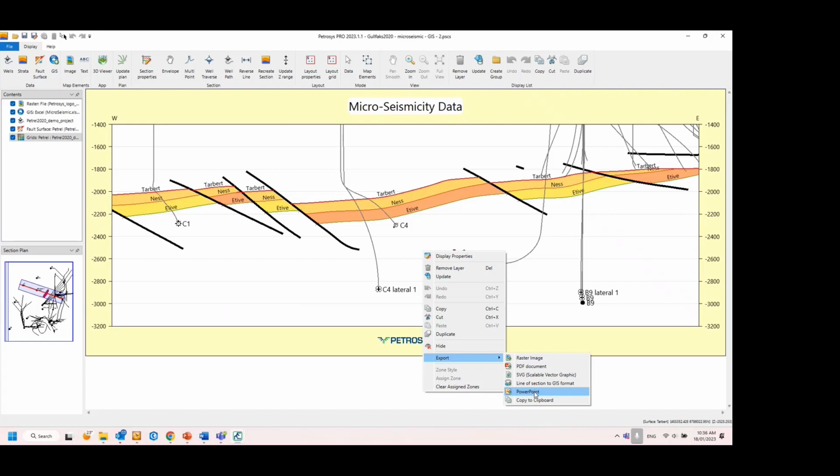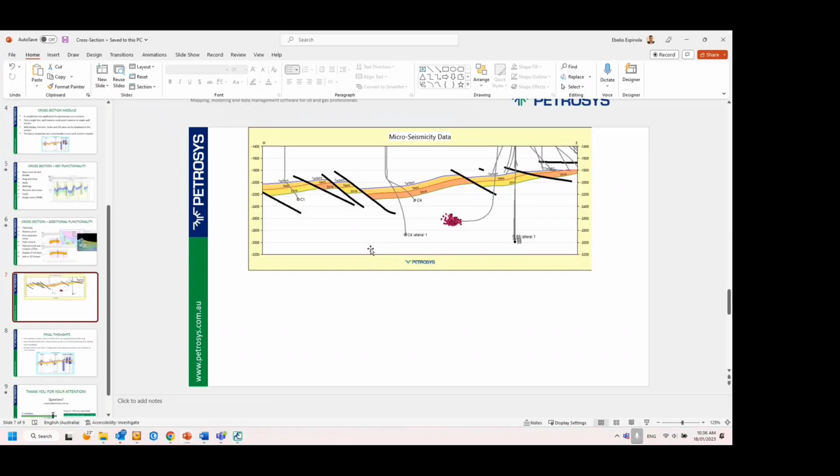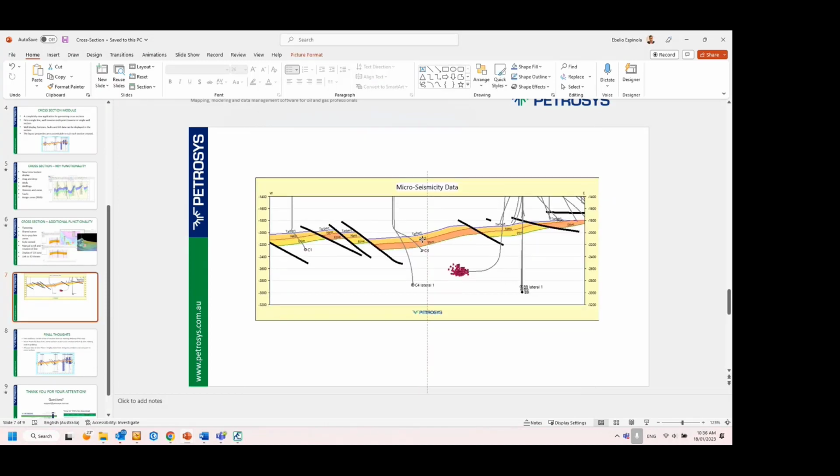So if I click here on PowerPoint, it asks me for the resolution that I want, and I click OK. And if I go back now to my PowerPoint presentation, that cross section has been added into my presentation.